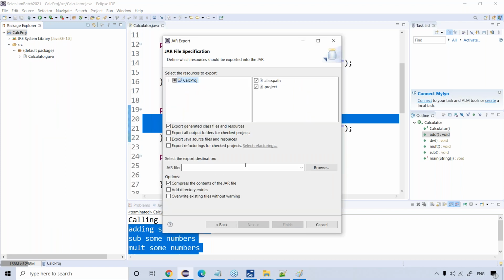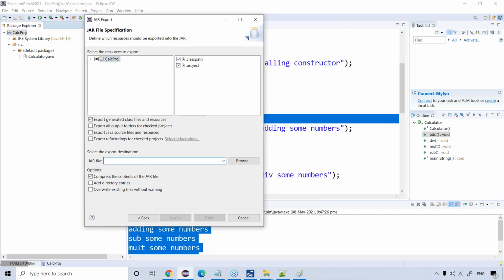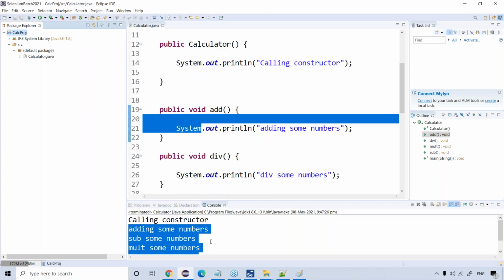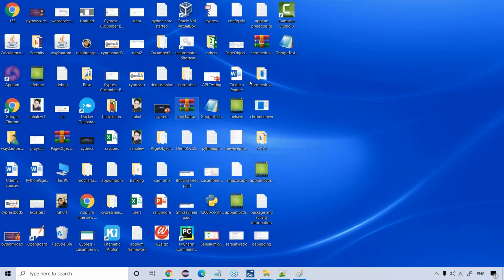From here, I click next, and then I'm going to give this the name calculator and the version 1.0, the very first version of my project, .jar. The extension should be .jar. And I'm going to save this on the desktop and click on finish. So if you go to the desktop, you're going to see a jar file.